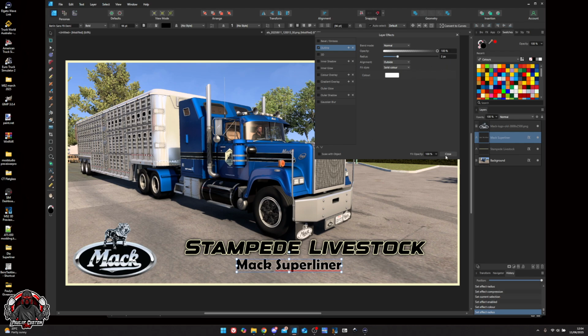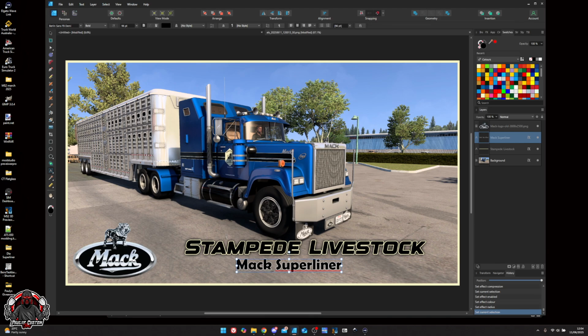Mack Superliner. What we'll do is we'll put it by. I'll put his name again now. Get his name again. Copy. Paste. That's all in line.